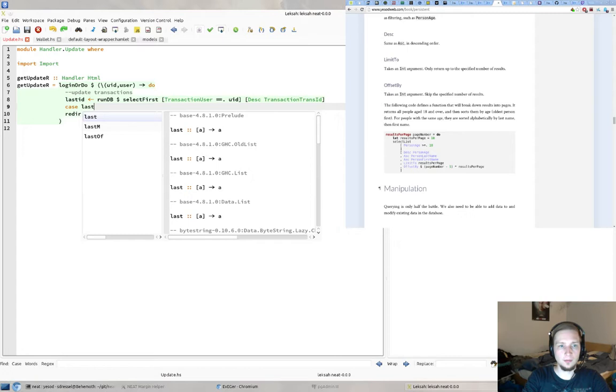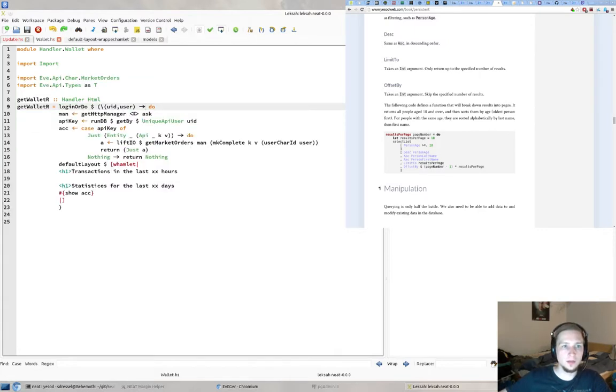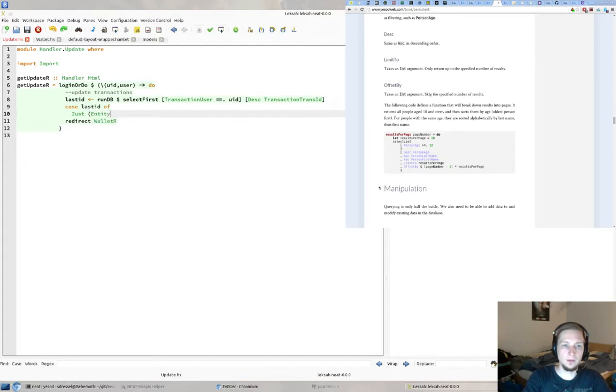Case last ID of just entity, whatever key transaction.